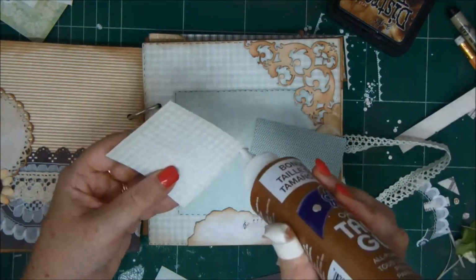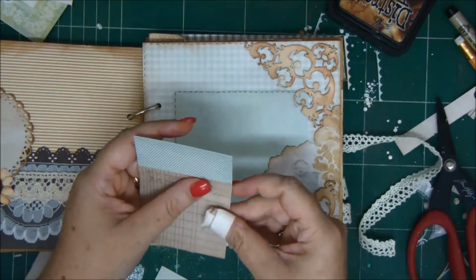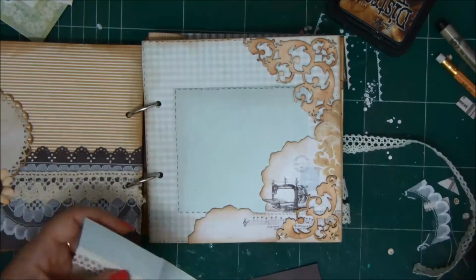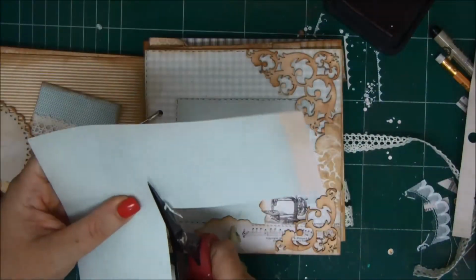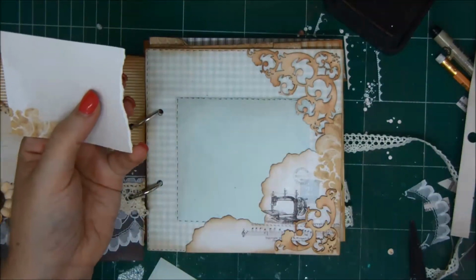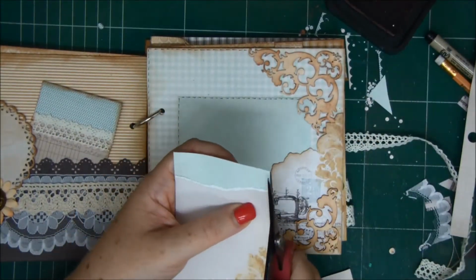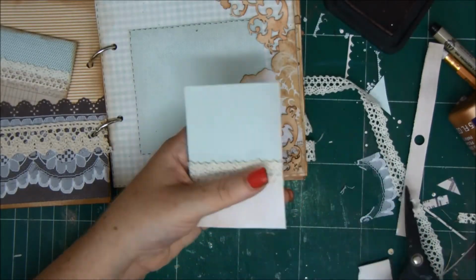So I'm basically creating tags from scraps of paper, attaching two squares, and on the seam I'm adding a little lace, and then just ink the edges, and you have a journaling tag to put in your pocket. So I'm creating a few of those and adding them to my mini. You can tear your squares and give them this kind of look. Add lace.